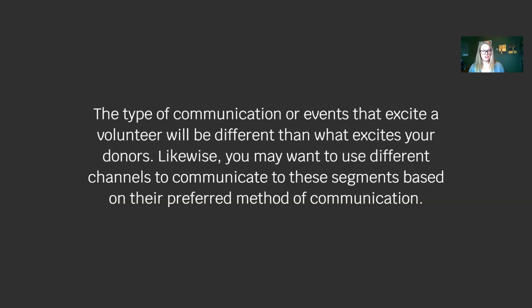And that also speaks to what are the different channels that each segment prefers to be communicated on. Do they want emails? Do they want text? Do they want a personalized phone call? Or maybe they want a handwritten letter. If you are able to understand what they want, you're able to set up a better strategy so that you can work with that individual or that group to give them the information that they want, that they're actually going to be able to read and understand and then take action on.